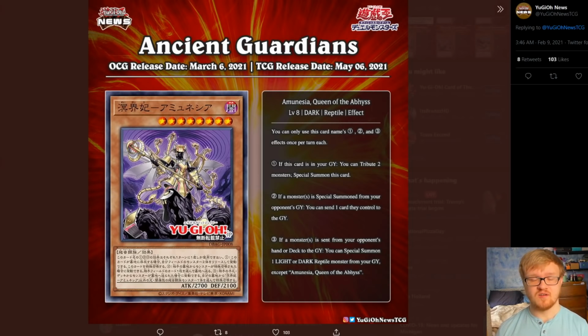Second, if a monster or monsters is special summoned from your opponent's graveyard, you can send one card they control to the graveyard. So now it makes more sense that we've seen a couple cards that can special summon monsters from your opponent's graveyard to their side of the field. If you control this, then you can send that monster right away, or potentially send a better monster they control to the graveyard while leaving them with the bad one.